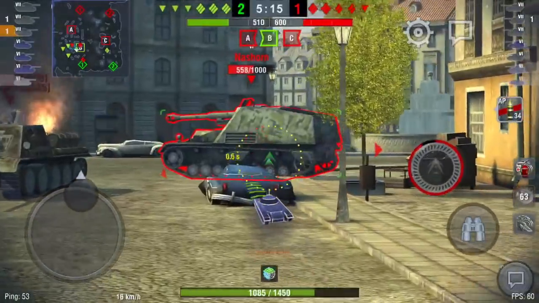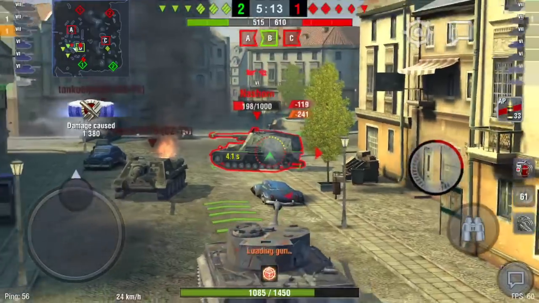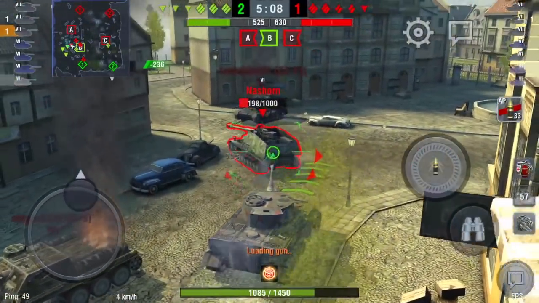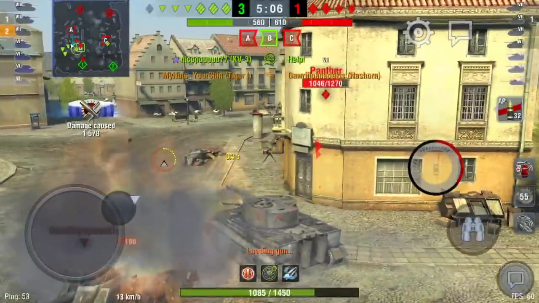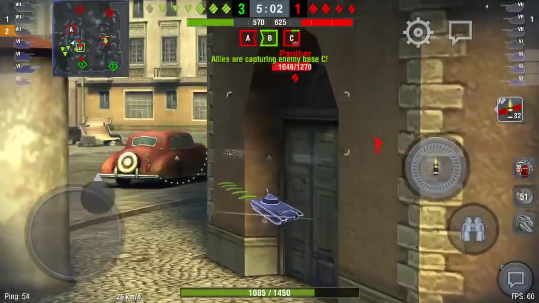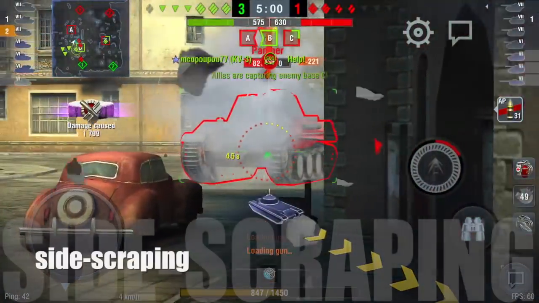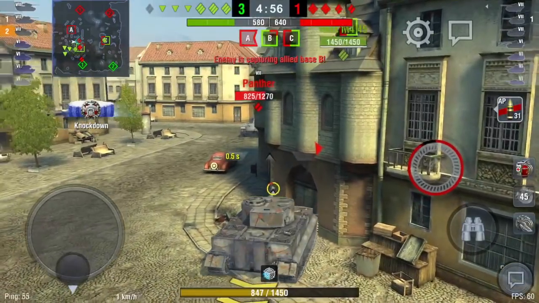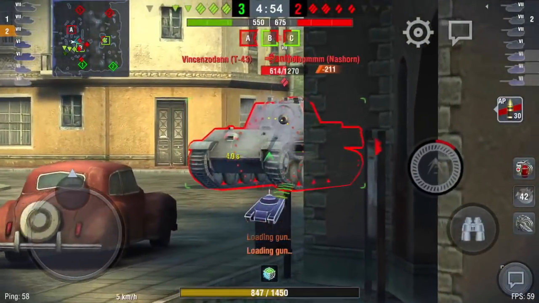Now push on, use my DPM. I could load up to HE here, but I don't know what's around the corner, so I keep AP. I was going to ram him, but then again I didn't want to push out in case I got smashed, so that was cautious play. Now I am pushing onto the Panther, put one into him, and now I'm going to side scrape onto the Panther because I have a superior armor profile. So I'm side scraping onto him.